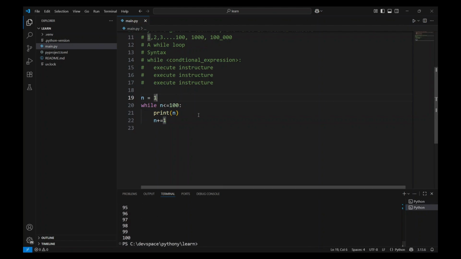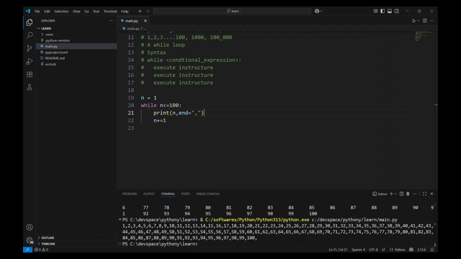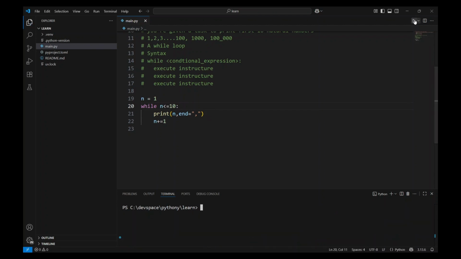To make it easy, print can take a parameter, and we have to pass the keyword parameter. I am going to discuss in detail what it means to be a parameter when we cover functions. Just to make it simple, let me use 10, save it, clear the console with CLS, then run it. Voila, 1, 2, 3, 4, 5, 6, 7, 8, 9, 10. As you can see, it is printing in one line.